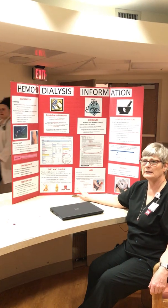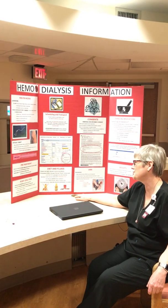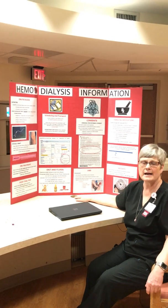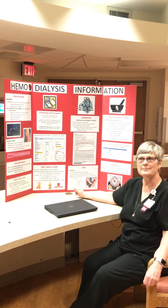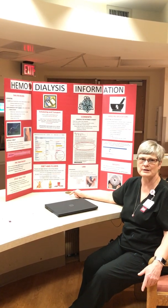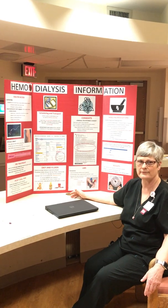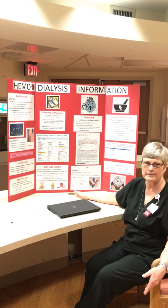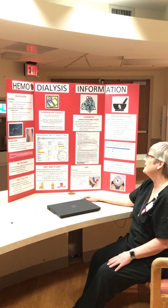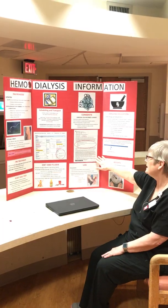A lot of our patients are diabetics, so another important thing is to make sure that when we're treating hypoglycemia, orange juice is not the one of choice. Please make sure that you have apple juice and cranberry juice. Either one of those, which are lower in potassium, would be important for our patients. So we just want to make sure that we're not compounding any problem that they have by increasing potassium along with it.